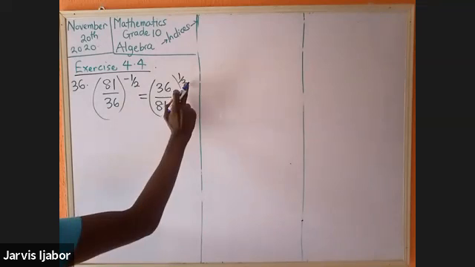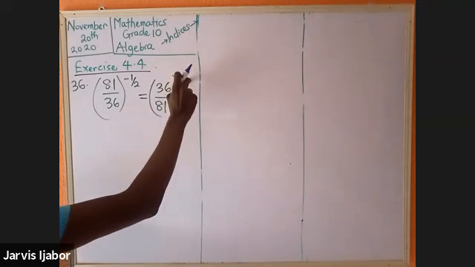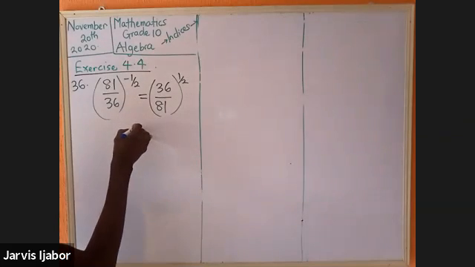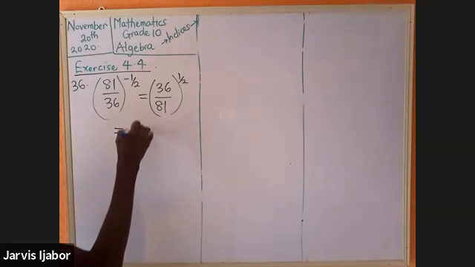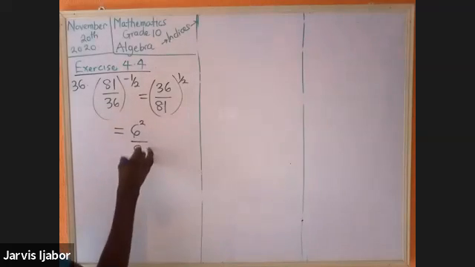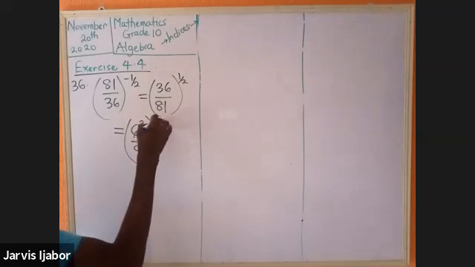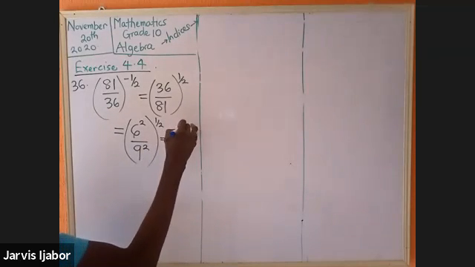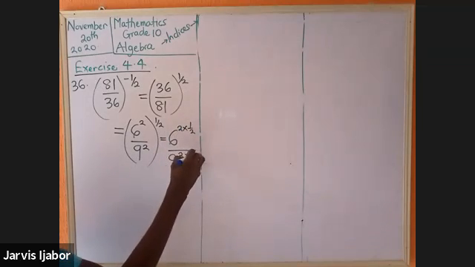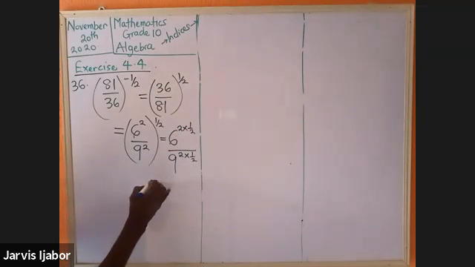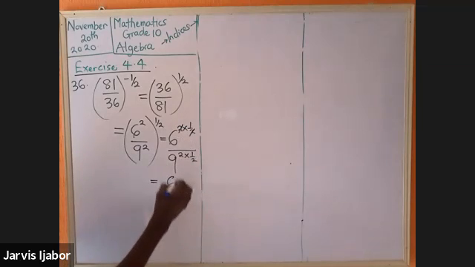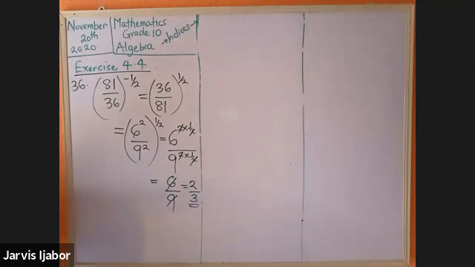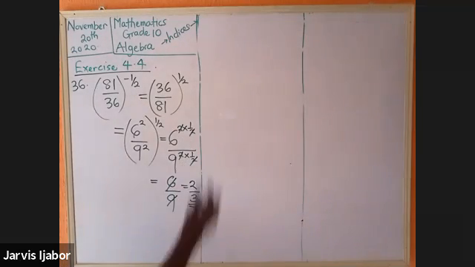Now the next thing you do is to try to look out for a number you multiply twice to get 36, a number you multiply twice to get what? 81. So this will give me 6 multiplied twice, all over 9 multiplied twice, all raised to the power of half. Is that clear? And that will mean that this will be 6 raised to the power of 2 times half over 9 raised to the power of 2 times half. So what does that give you? That will give you 6 over 9, which you can reduce to the lowest term to give you what? 2 over 3. Are you seeing that? So the final answer becomes 2 over 3. Now 37.